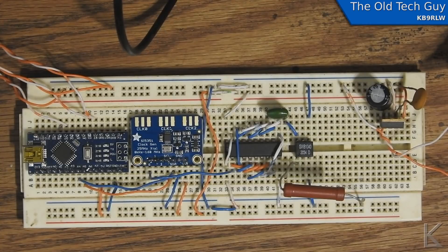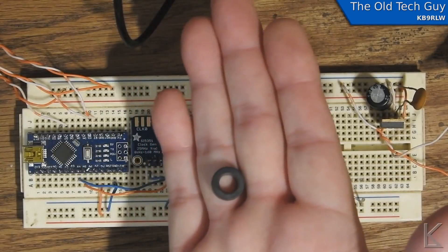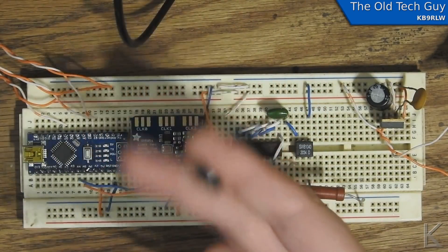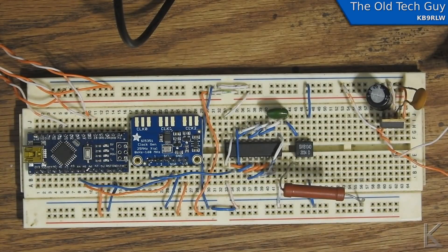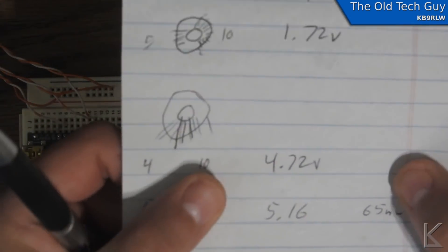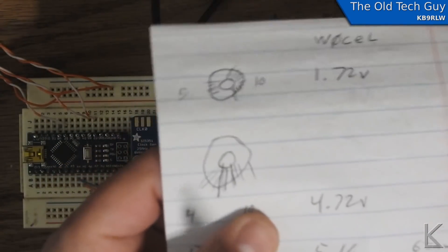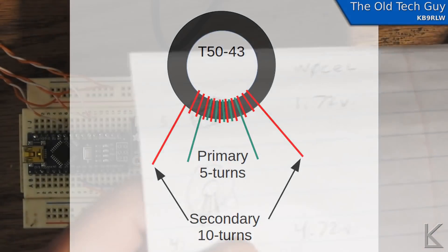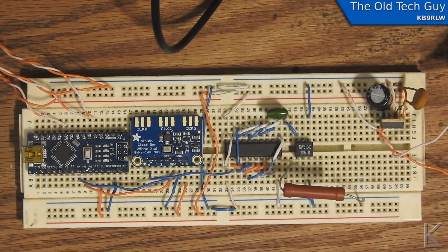I wound a whole bunch of transformers. I used a T50-43, type 43 core, and I got a good working transformer design with a turns count of 5 on the primary and 10 on the secondary. The secondary takes about half the core, and then I wound the primary over the top of the secondary on the same half of the core. That gave me the best output — about half a watt.